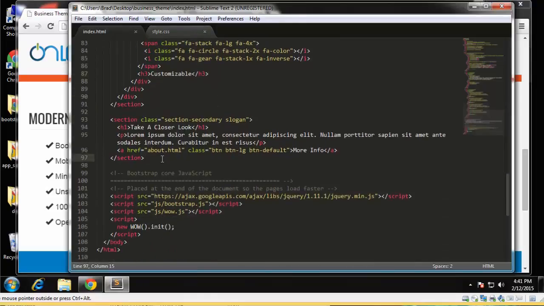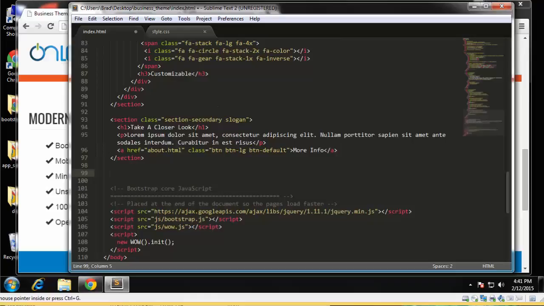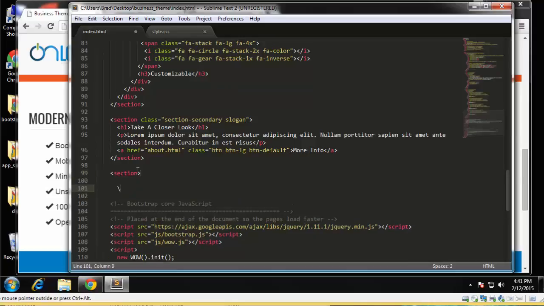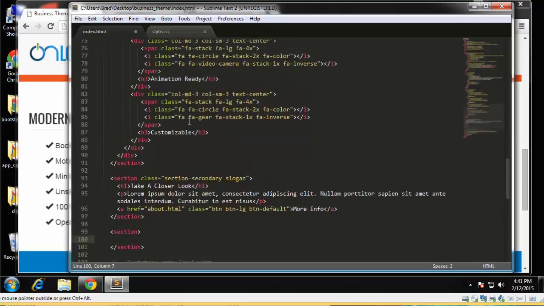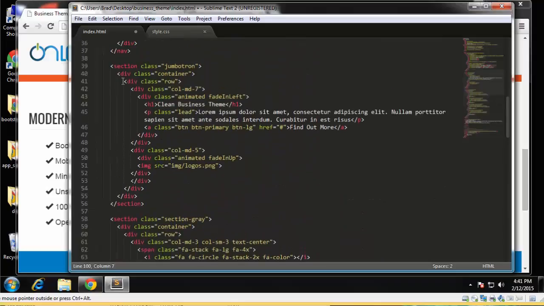So we want to go under the secondary slogan section and create another section. I'm not going to give it any classes or anything like that. Actually, you know what, I'm just going to copy the container and all that stuff.